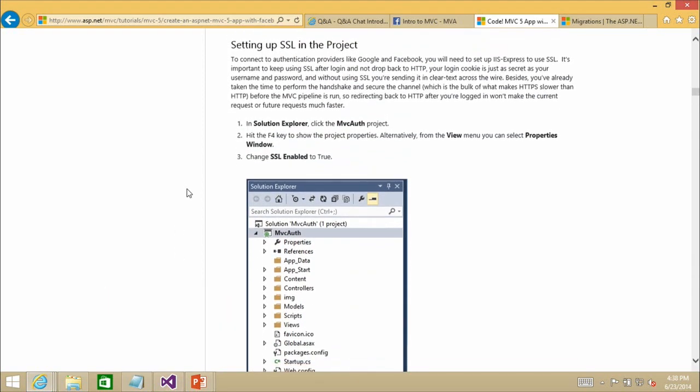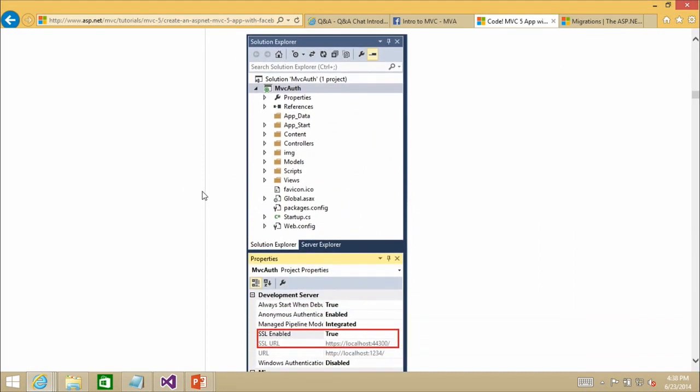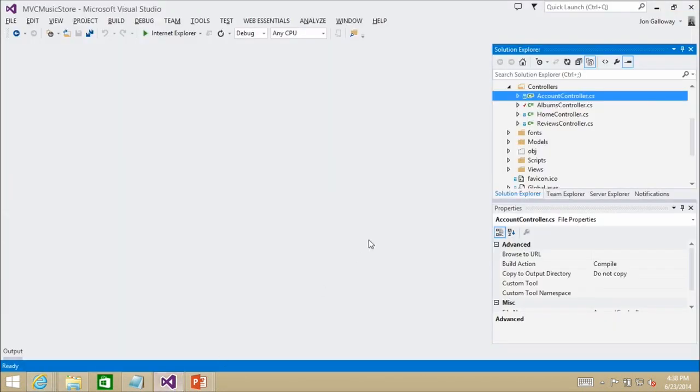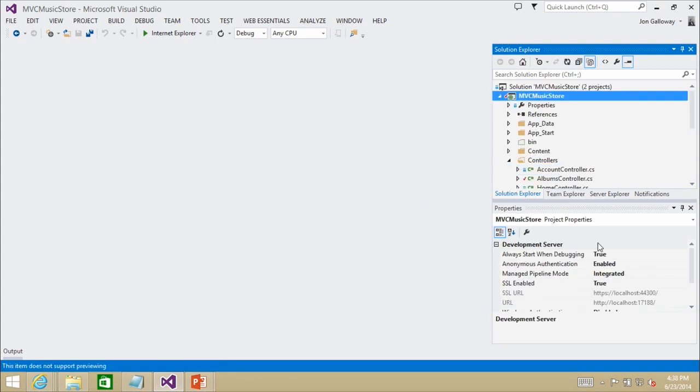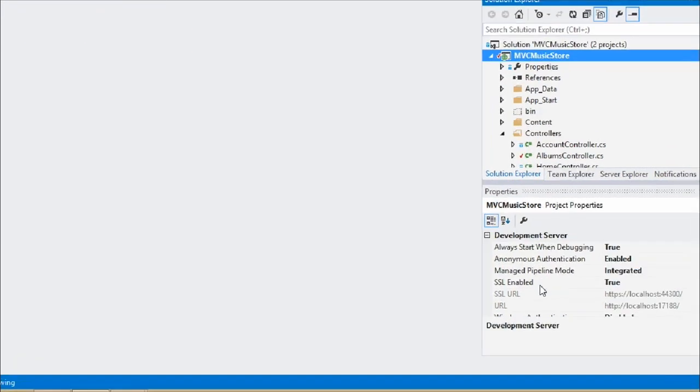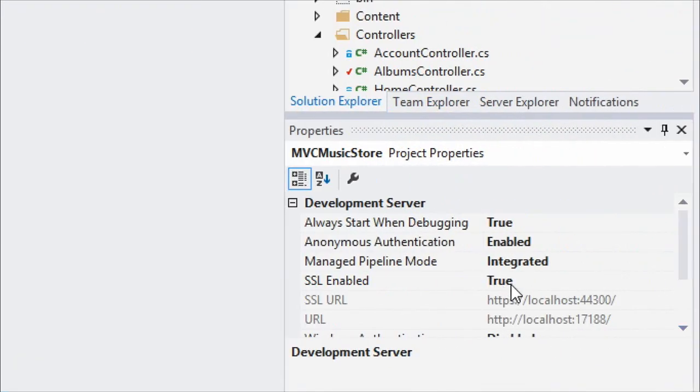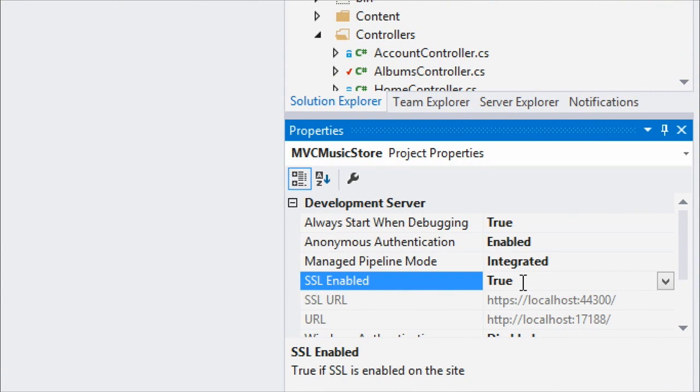So what I did was I set up support for SSL in my project. This is a new thing that we've added in Visual Studio 2013, and it's really helpful. Here I went into my project, and where it says SSL enabled, I said true. Then it gave me a pop-up saying it is creating a self-signed certificate, and this is only locally on your machine. I said okay, cool, thank you. So now I have an SSL URL that is different than my external URL.